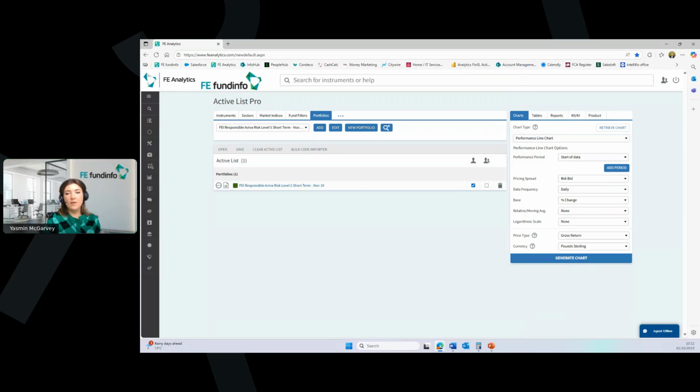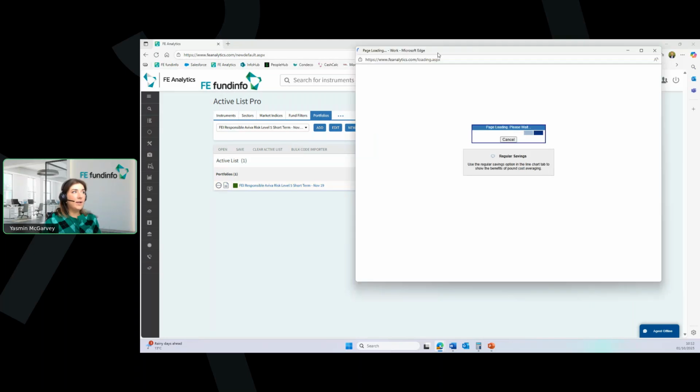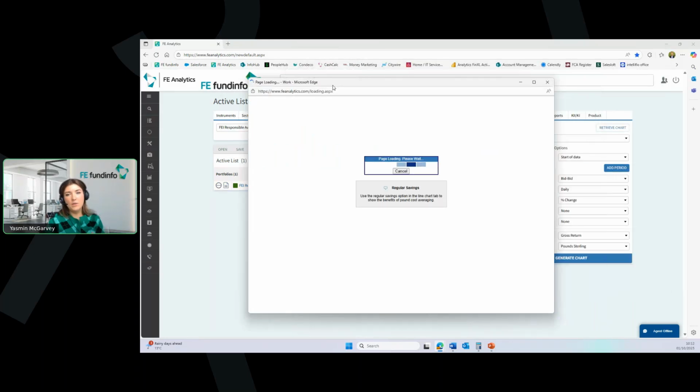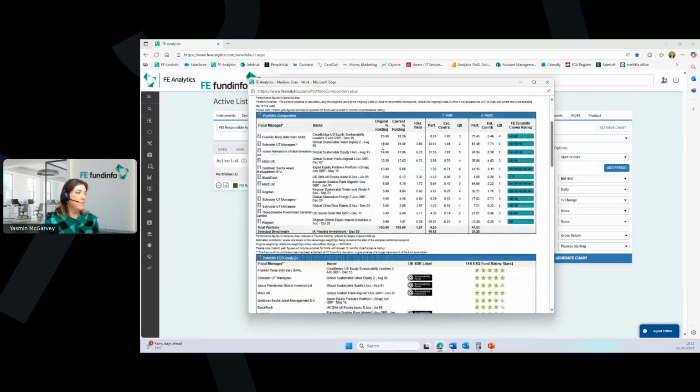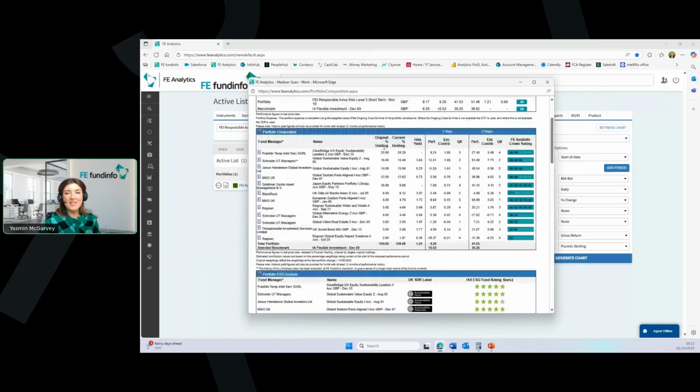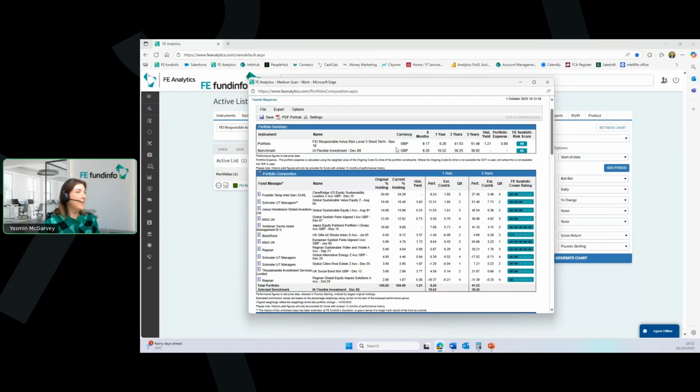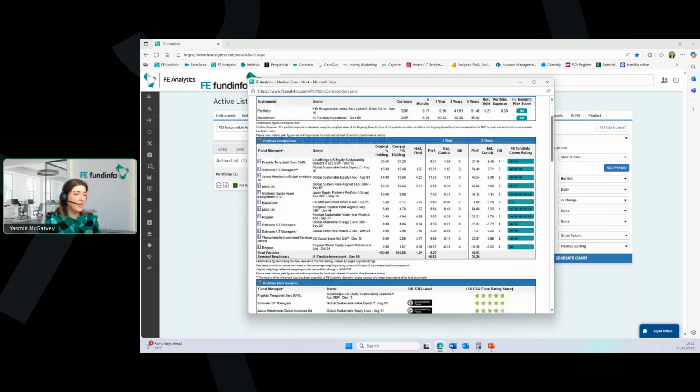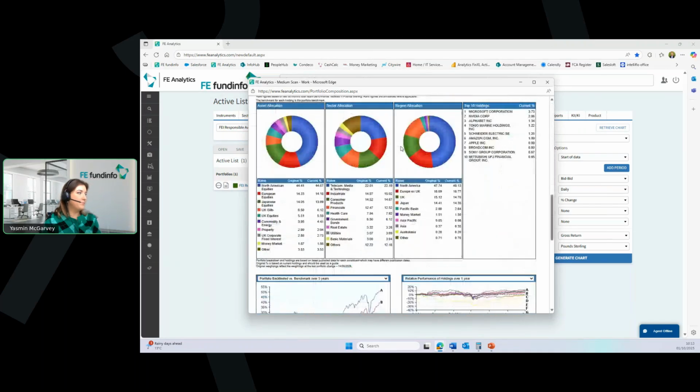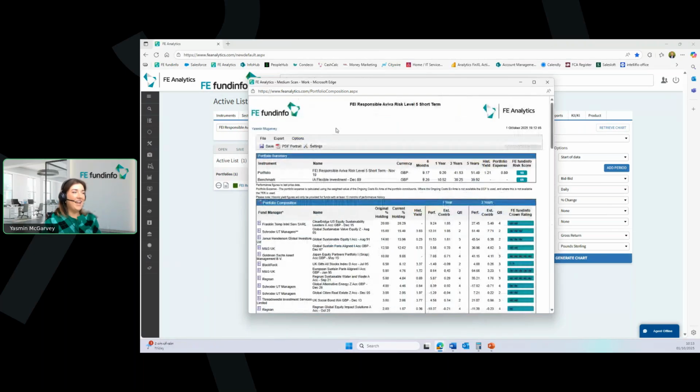Now, the first thing I will show you, again very similar to the fund fact sheet, is just really quick buttons that we can pick here. So I can very quickly generate a medium scan. That's something you can change in your settings if there's any reports you'd be keen to use instead of a medium scan. But here it's going to show me everything I would expect to see in a medium scan: your portfolio comparison, ESG, ratios, asset allocation, sector split, things like that. And then I can obviously save it, export it, do whatever I want with it.